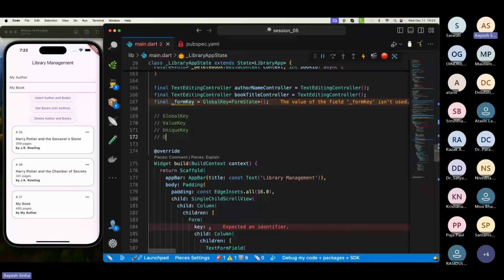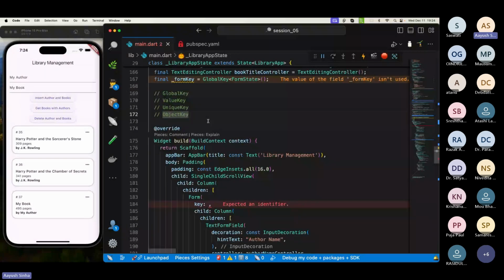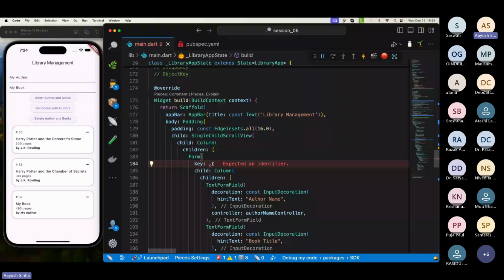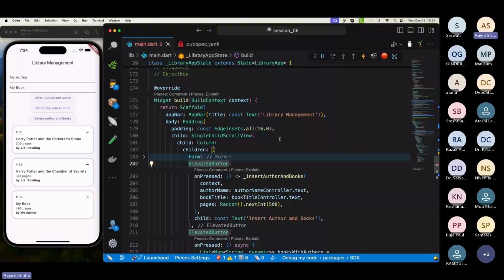So these keys are used to track the widgets directly. Suppose for form widget, I want to track this widget, and what I mean by tracking is like I want to perform some operations on this widget, this form widget, and whatever there is inside it. But outside of this form widget, I don't want to perform the operation here. I want to validate this thing or clear the text fields, but not from here. I want to do that from somewhere else, like from a function, like insert function.